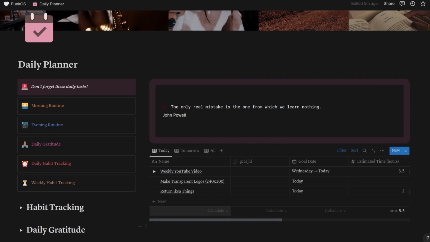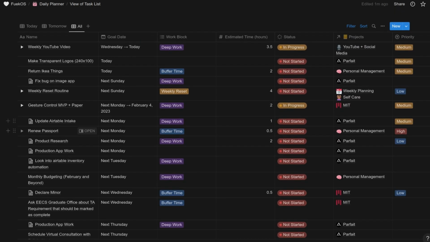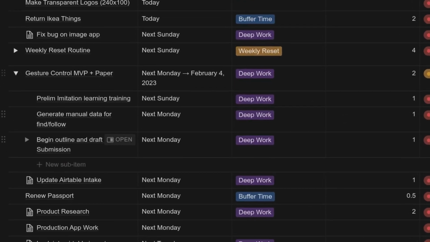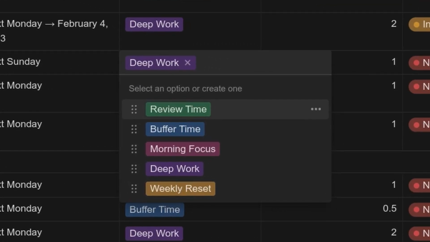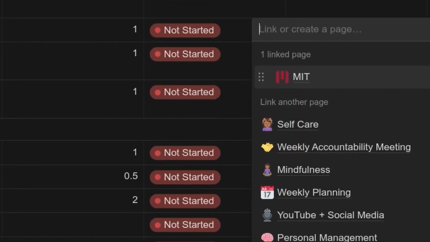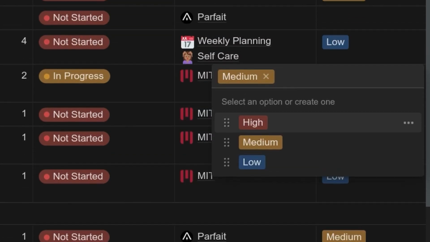For this smart scheduler, the first thing that I really needed to do was define what my data set needed to be and create a single Notion database to collect that information. That database is just my daily task list. Each task can have subtasks with different due dates, and I also include some self-defined features like what type of work it's going to be, i.e. light work or deep work, the area in my life that it relates to, which is actually related to a database of projects that I've already defined, and the task priority relative to other tasks.